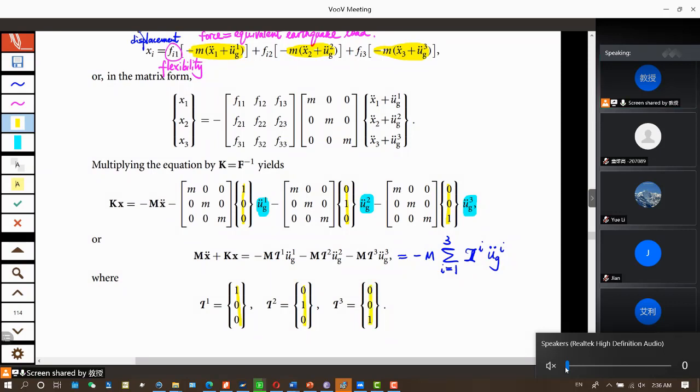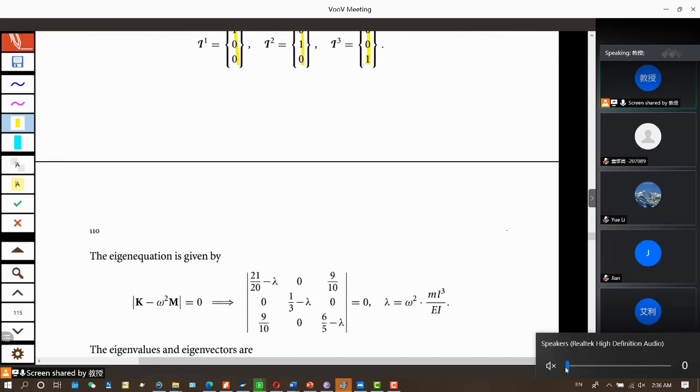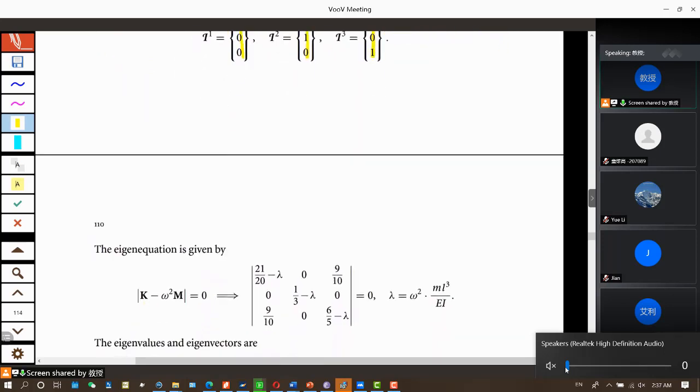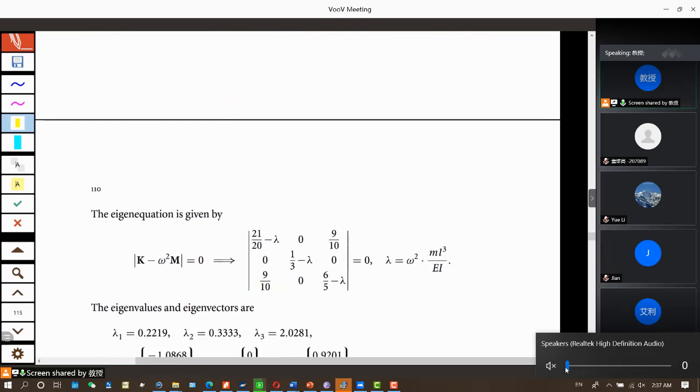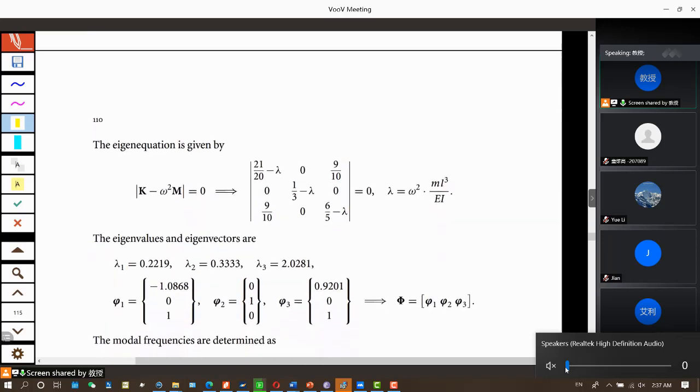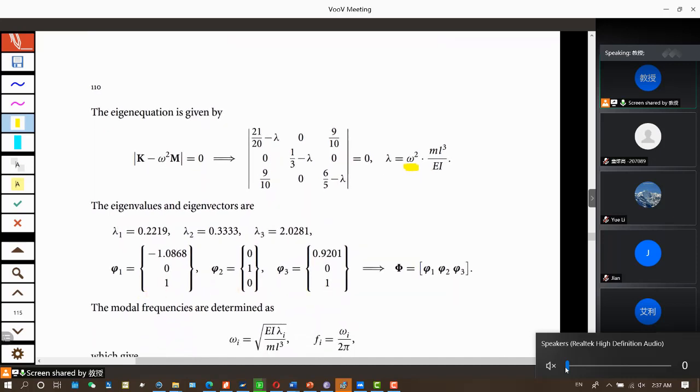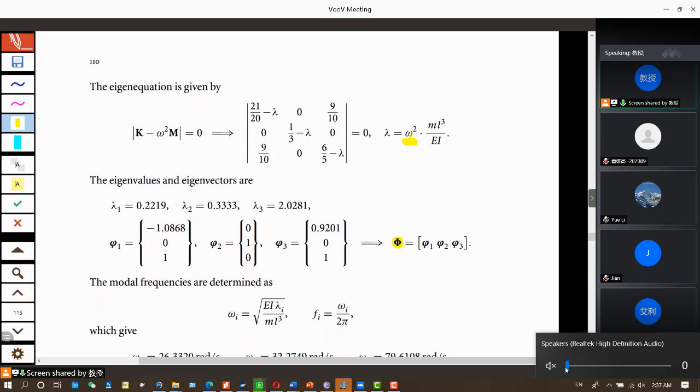So now once we have the equations of motion, we do modal analysis, set up the eigenvalue problem, and find the eigenfrequencies. Okay, so you find the lambda in terms of omega, and then find the mode shapes, and then form the modal matrix. Now the mode shape frequencies are given by omega in terms of lambda, so you can solve for omega from this equation. Okay, omegas are given by this, and then these are the frequencies in hertz. So this is a quite reasonable structure. The first frequency is 4.2 hertz, and F3 is 12 hertz.